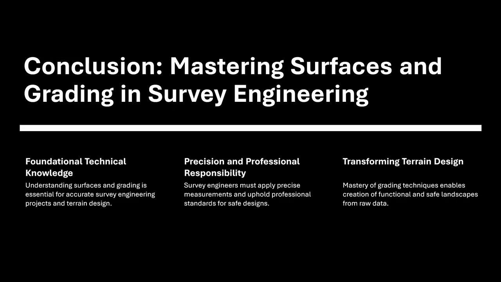So as we close, I want you to carry away three key ideas. Surfaces are not just digital models. They are translations of reality into meaning. Contours endure because they are the most intuitive language of terrain, accessible to both experts and the public. And grading is where measurement becomes transformation, the point at which surveying and engineering directly shape the world we live in.